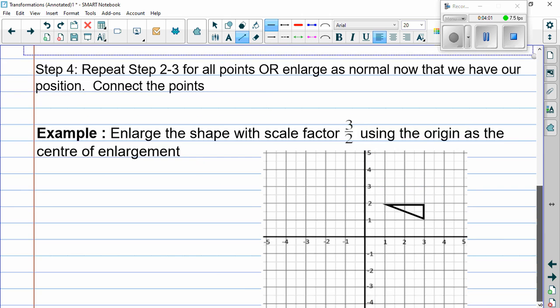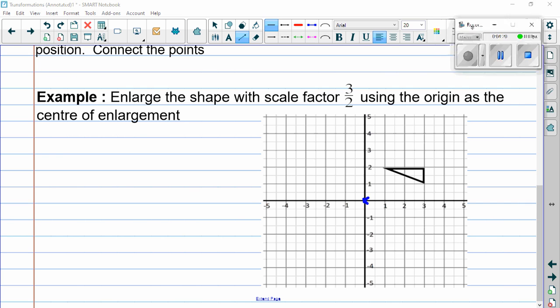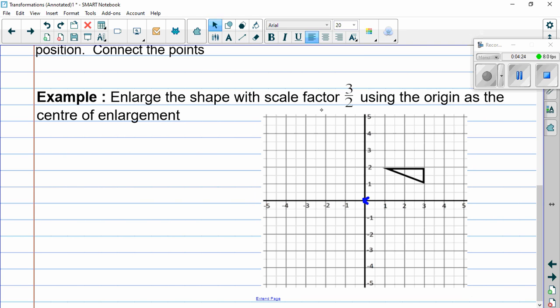So, second example we're going to do, our scale factor this time is 3/2. So we're using our origin as a center. Even though I know it's going to be there, it can help just when it starts to get a little bit crowded on our page. So let's make our lines, right?